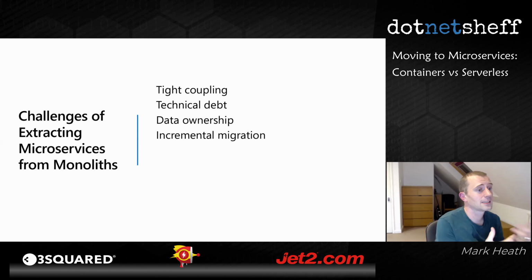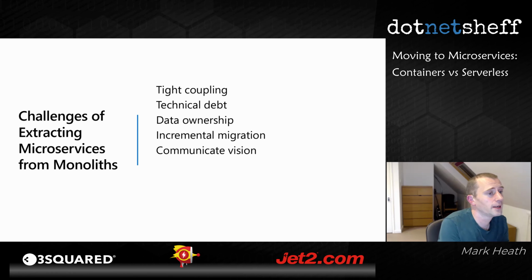And in fact, that's led me a number of times, where I've tried to do this, to end up with an incremental migration approach where I say, you know what, it's so tightly coupled that I can't do it all in one go. I'm going to take the code that needs to move out and move it out, but there's still going to be a shared database. And then later, I'm going to clean up some of the tight coupling and make sure that all of the code that accesses data in certain tables is in one microservice. And then I can actually make a clean cut and give that microservice true ownership of its own data. So I found that this can be quite a painful process that you have to plan for.